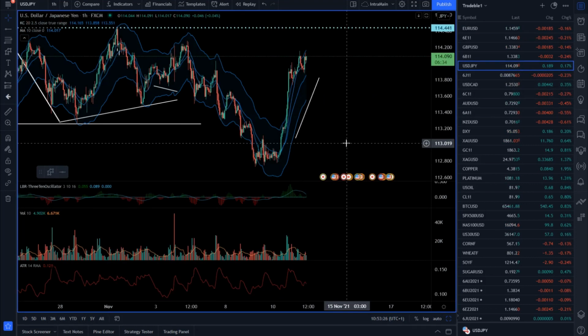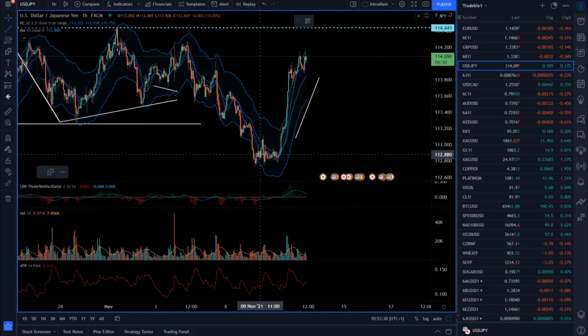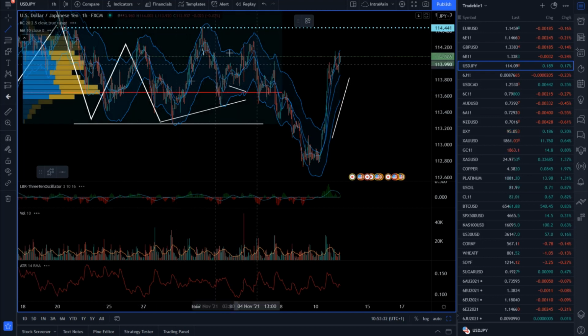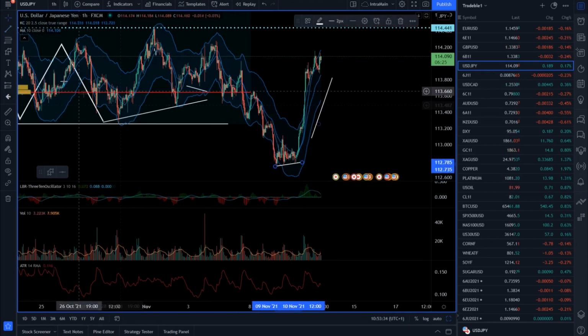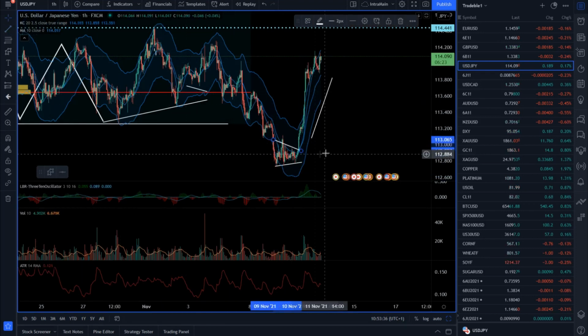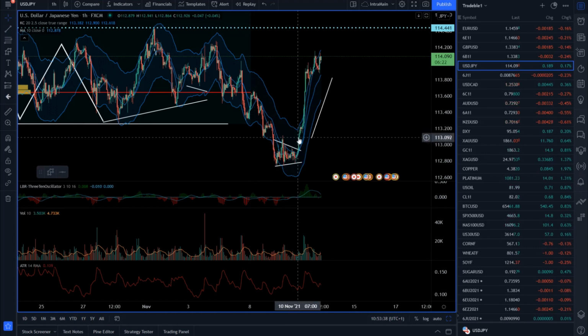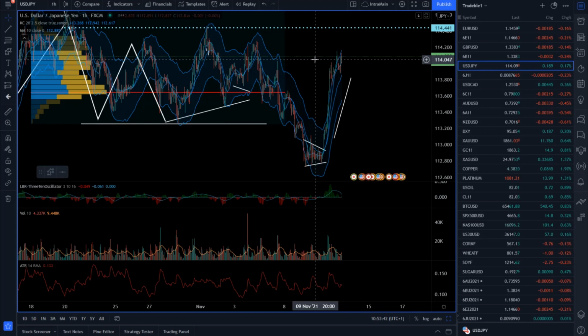USD versus Japanese yen, we had a strong upside move. Everything started when the market went downside, started some breakout of this consolidation, but the market lost power here obviously and started to contract. This was where the buyers kicked in very hard and they went all the way upside as I marked yesterday.